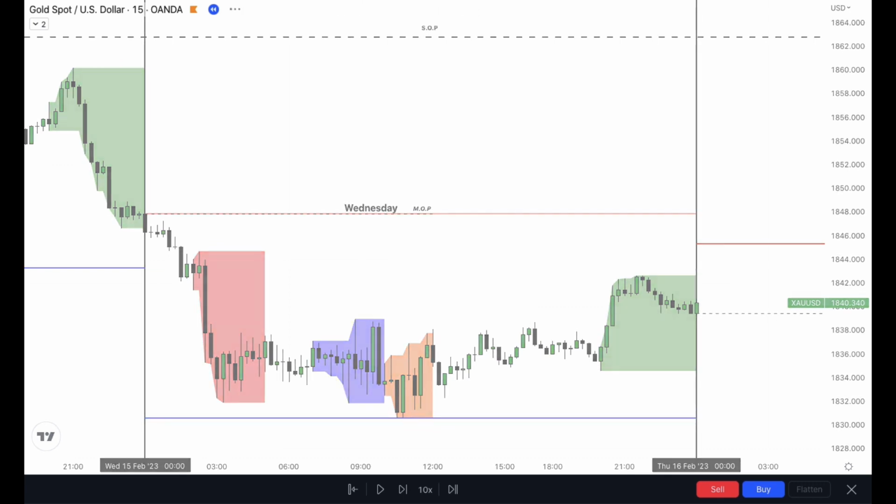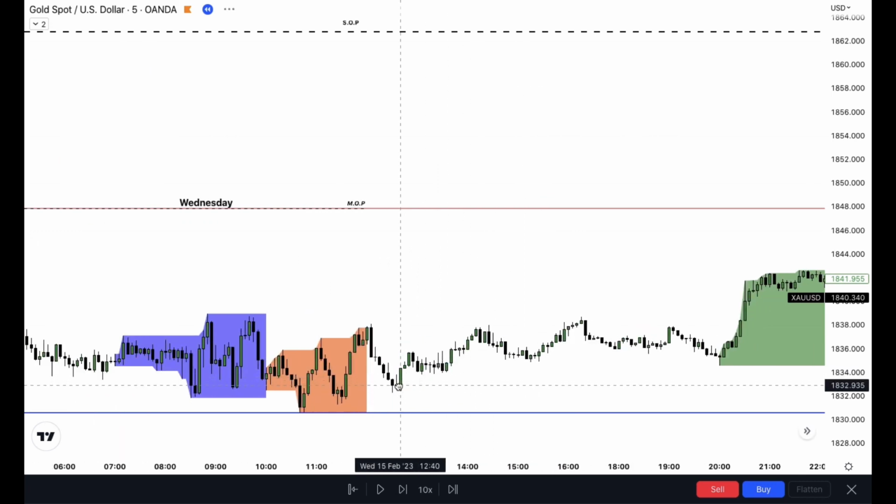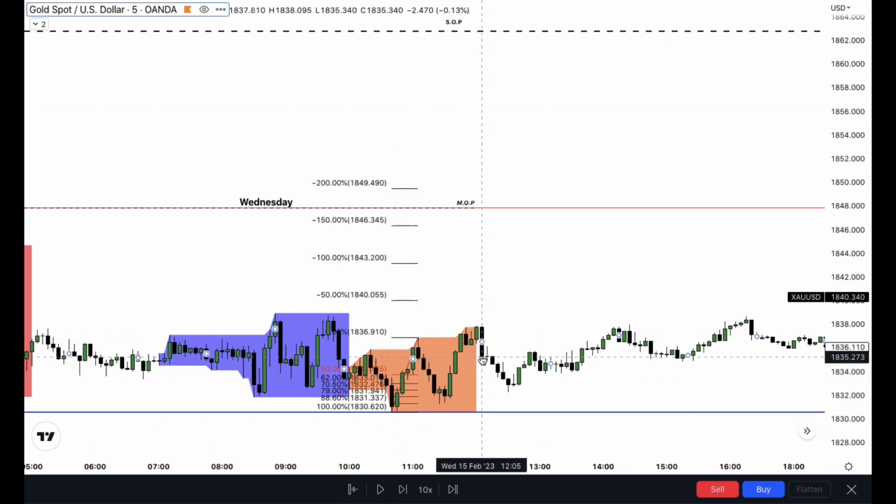Check the 5 minute because we're on the 15. And you can see that there's a fair value gap here. But for my liking, I don't see a shift. I want to see the fair value gap break a swing high. I don't see that here. Maybe even on a 3 minute or the 1 minute, there is one. But let's say you don't opt for the fair value gap, where you see a swing low and a swing high that you like.